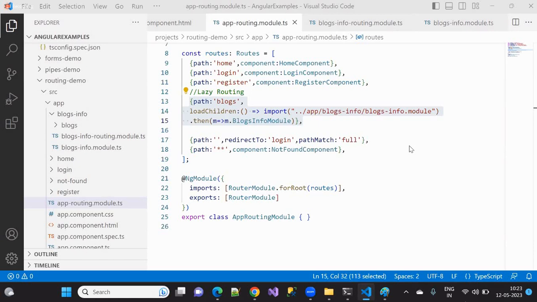Just a CRUD operation, prepare one Java application and prepare the .NET application. And tomorrow, I will show you how we can connect with that particular service and how we can make use of it. All those things I'll explain tomorrow. I will share all the resources with you. You don't need to worry.